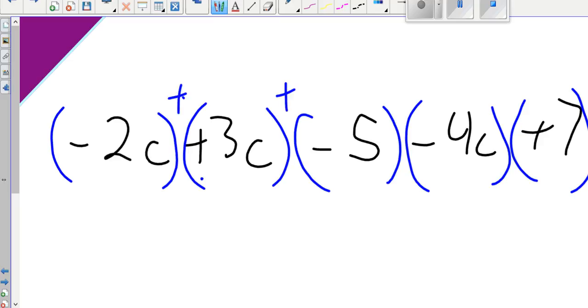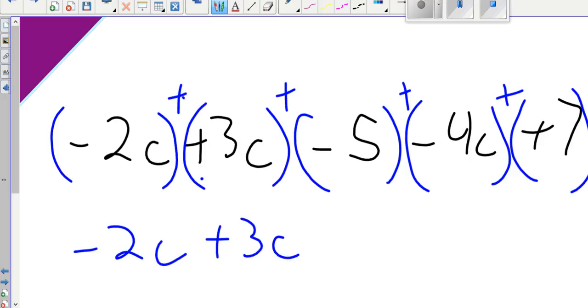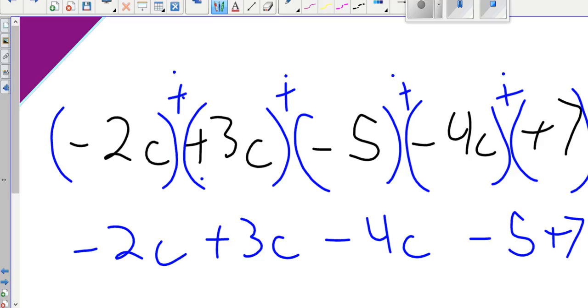And then this is what they are not explaining to you, is that you saw them rearranging it so it looked like 2c plus 3c minus 4c minus 5 plus 7. That's what they rearranged it as. But they didn't really explain. They said commutative property like we said in the past, but why are you able to do that? It's because you use the additive inverse and make it boom, boom, boom, boom, algebraic addition. So separating out those terms. And from there, then you can start to use distributive property and different things like that to solve things and pull things out according to the different terms.